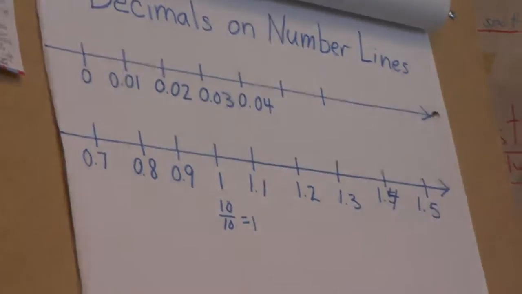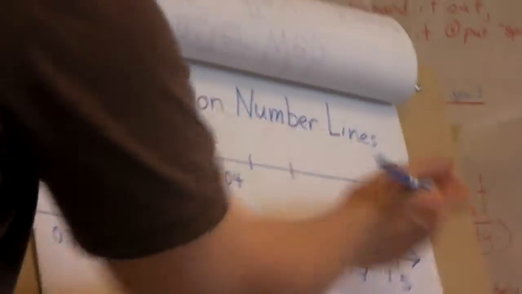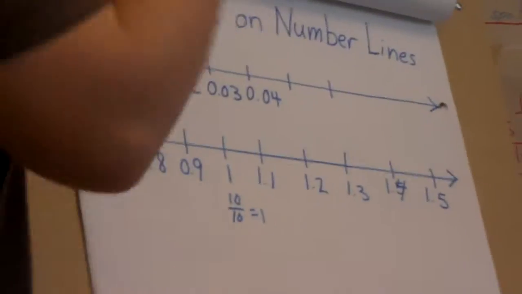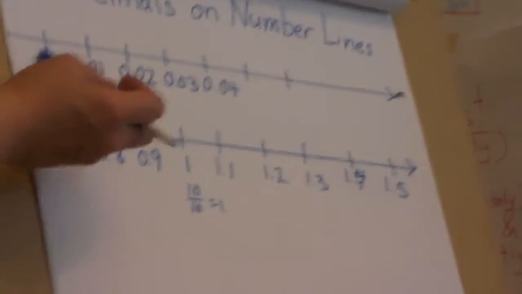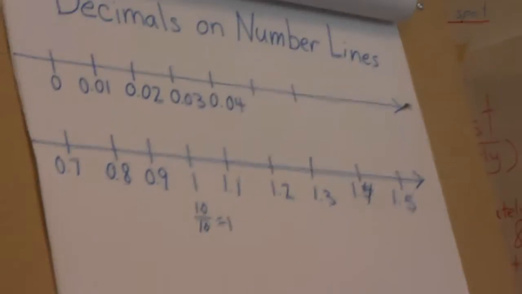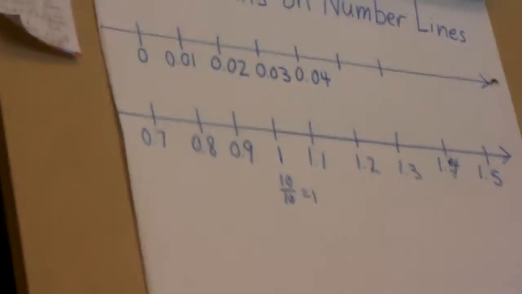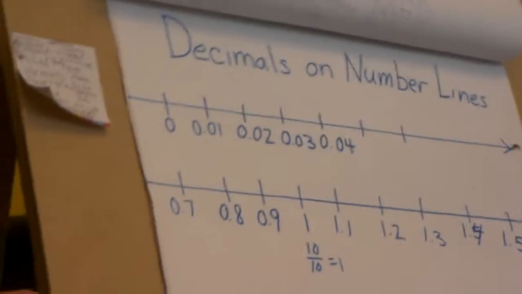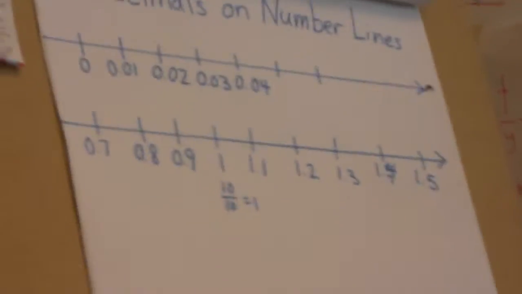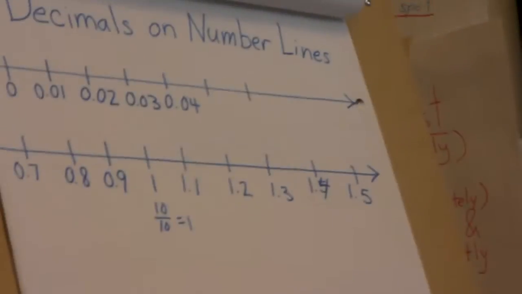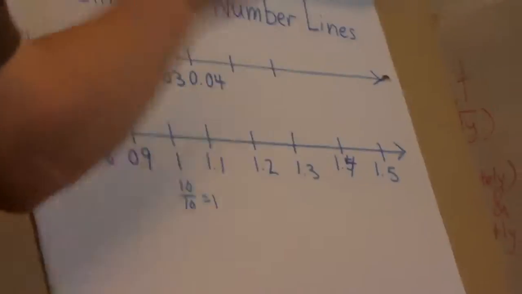Okay? So if I have a number line, let's say I'm using tenths, and I go from 0 to 1, how many marks do you think I'm going to have? 0 to 1, if I'm doing hundredths, would have 100 marks. How many marks do you think 0 to 1 would have if I'm doing tenths? Only 2 people know? 3 people know? How many of you have an idea but you don't want to share it? Okay, please put your hands down. Raise your hand if you'd like to share your idea. Yes. 10. You'd need 10 marks.